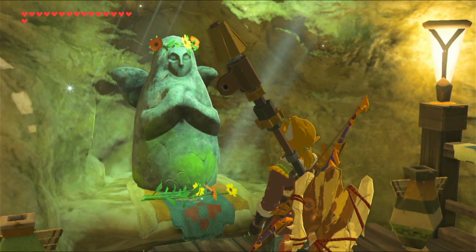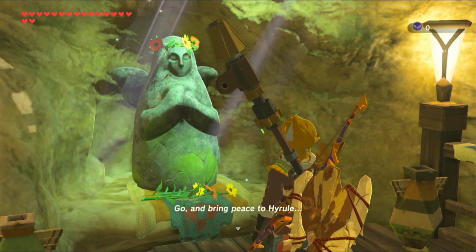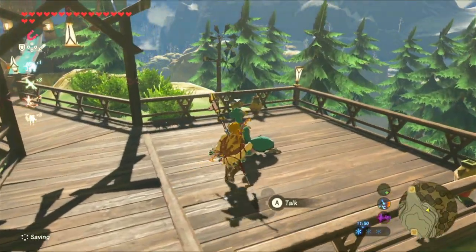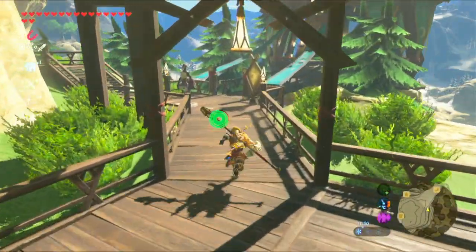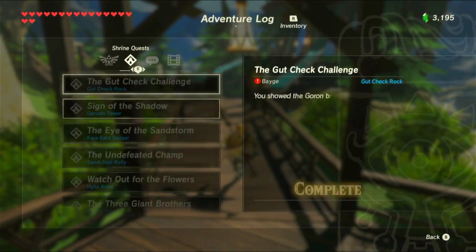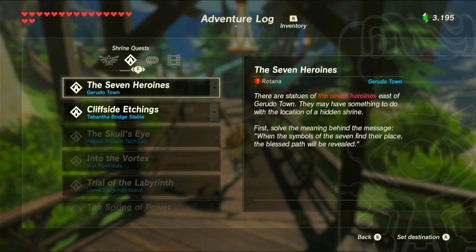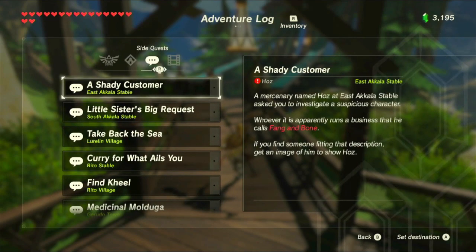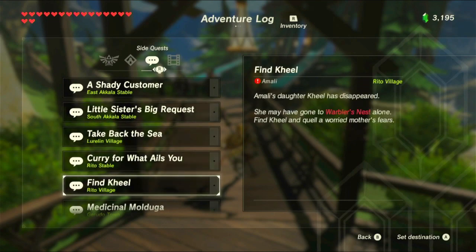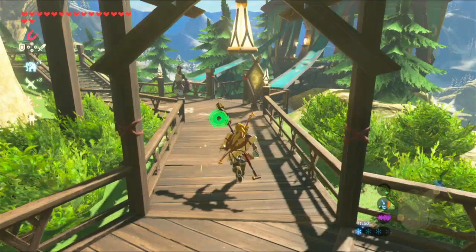Got a good collection of these now. Remember when we had three? Now, I have to figure out what I've already done and what I need to do. I don't think any of those are connected. Reach a village, find Keel. I guess I can do that.